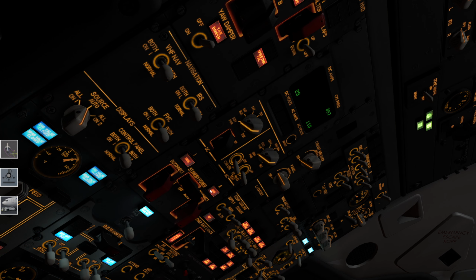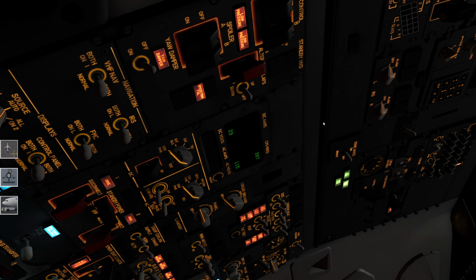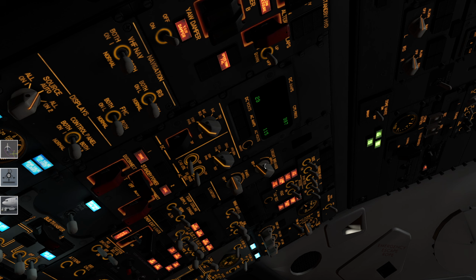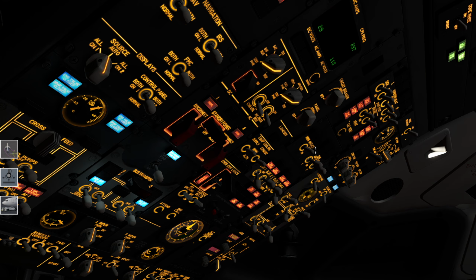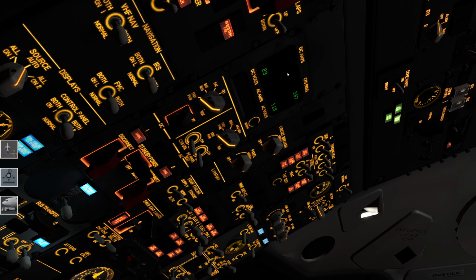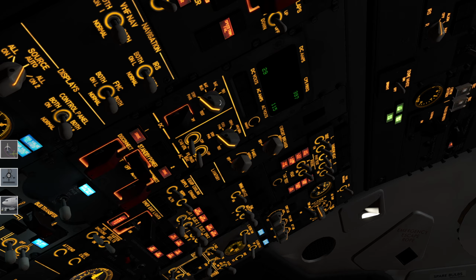I'm now going to turn off the flashlight, and you can see everything is more visible. I'm going to brighten everything up, that way it's a little easier to see, hopefully. Now we can come up to the AC DC meter here, set it to the battery. That way we're monitoring the battery, and we're going to be setting it to ground power because we're currently using the GPU.